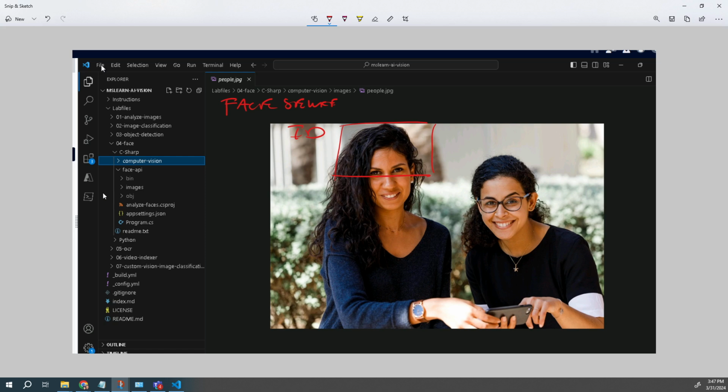After that you have the face analysis, so you have the head pose, the glasses, for example, no glasses, reading glasses, sunglasses, swimming goggles, blur, the exposure, the noise, the occlusion, meaning objects that obscure the face. We have the accessories like glasses, headwear, mask, and the quality for recognition. We can have the facial landmark locations, the coordinates for key landmarks in relation to the face, for example eye corners, pupils, tip of nose.